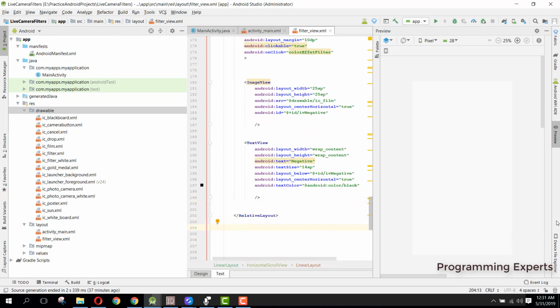So here we will have another, there are a lot of relative layouts, so I will just copy that from my already existing code. Since I already have this code, as the video is getting a bit longer, I will just copy the remaining code. Alright.